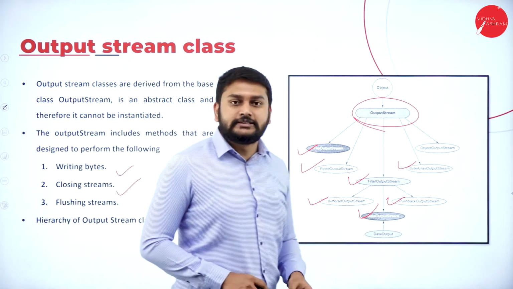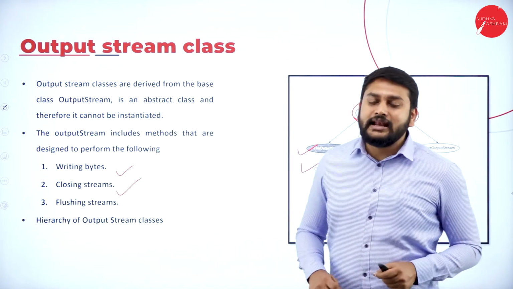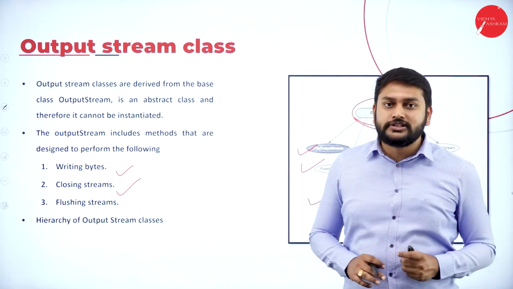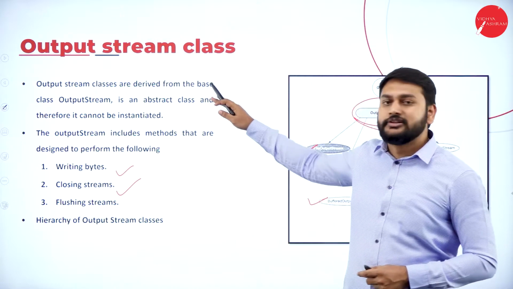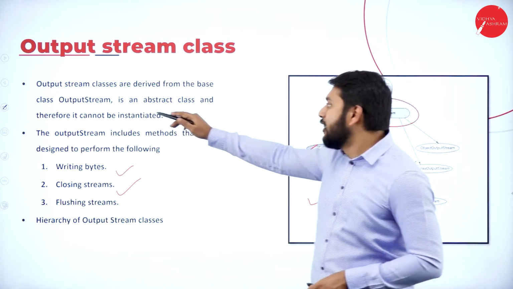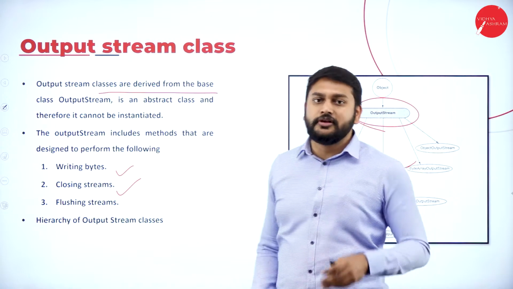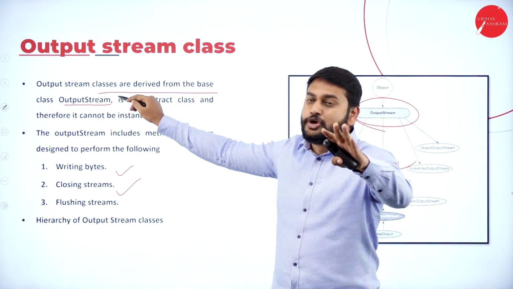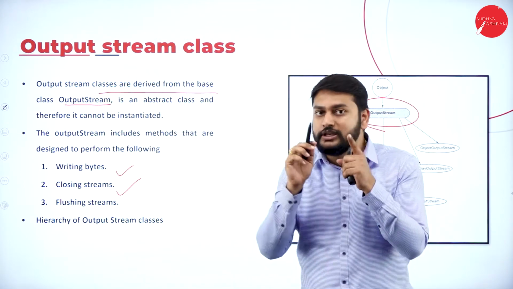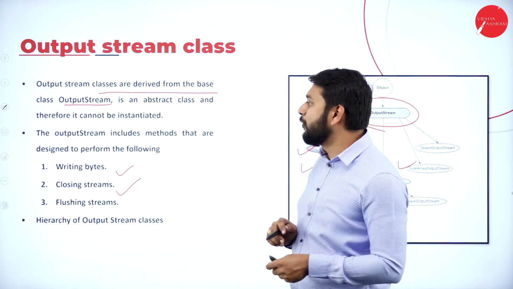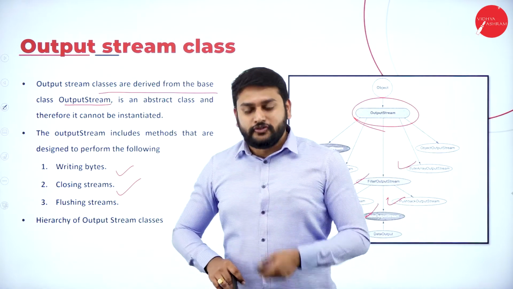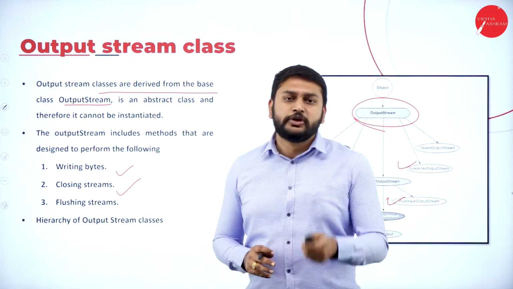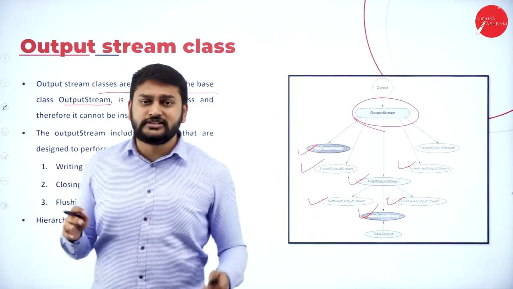So what exactly are the methods that I have, especially in the output stream? That's what you need to understand. Before that, let me discuss this point. Output stream classes are derived from the base class, which is OutputStream. Treat this as a class; there is no space between the words, which is what you need to remember. That's one of the important points. Moving forward to understand the different methods in the output stream, that's a very important point in this concept.